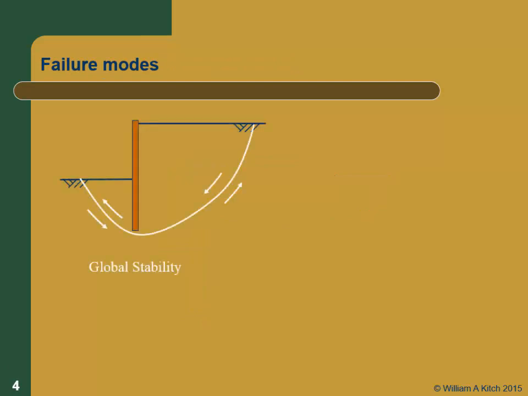Well, the first failure mode we'll talk about is the one we're not going to investigate, which is global stability. By the way, if you're doing a design in weak soils, you can actually just do this as a bearing capacity problem. You can just say, oh, well, this is my footing with this bearing stress in here. As at least a first order, you could do it just as a bearing capacity calculation. Don't even worry about trying to do a slope stability analysis. If you've got a problem with that, then you need to do the slope stability type analysis.